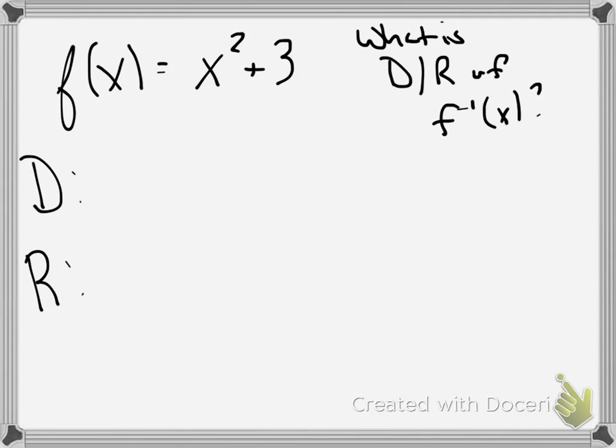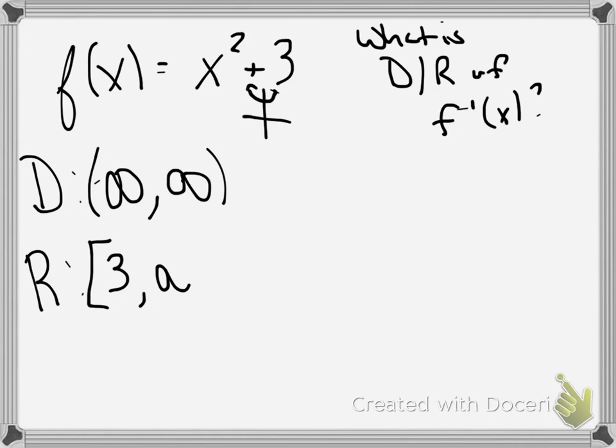All right, well, this is a parabola. It is a parabola that has a vertex at (0, 3), so it's somewhere up here if we do a rough sketch. So my domain, because it's a nice polynomial, is going to be all the reals. So in interval notation, it's the open interval from negative infinity to positive infinity. My range, because we have a vertex at (0, 3), is going to be all the y's from positive 3 inclusive up to positive infinity. So we have the interval from 3 to positive infinity. It is closed at the left endpoint of 3, but open at the right endpoint of infinity.